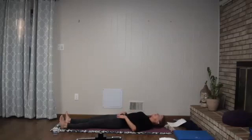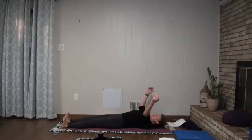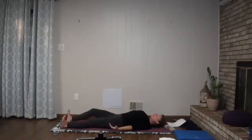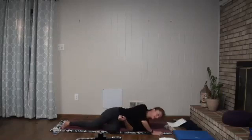Turn that head gently from side to side. Even open the mouth wide. And then stretch through the arms and the legs like you're just waking up. Nice full body stretch. And then we'll roll to the right side in the fetal position, and we'll stay there for a few breaths.